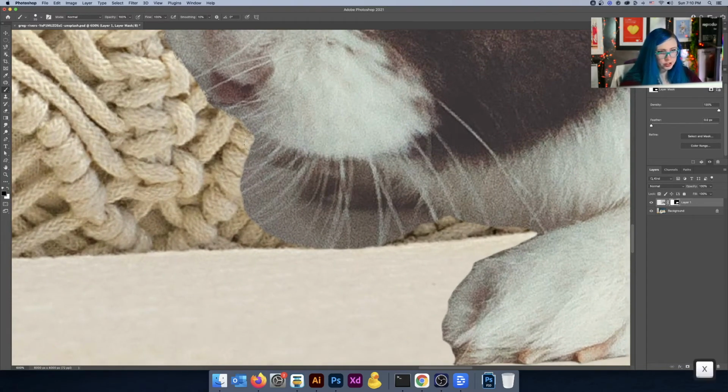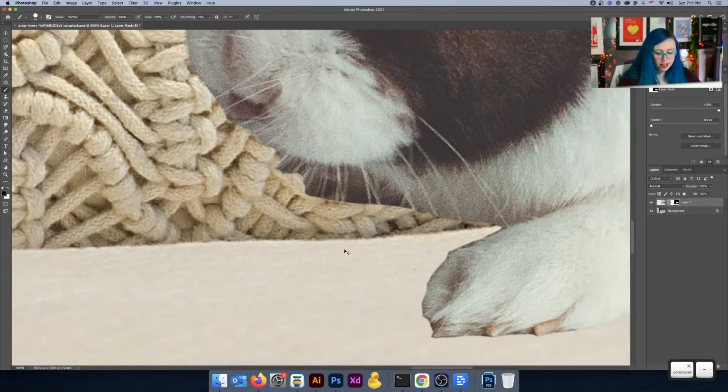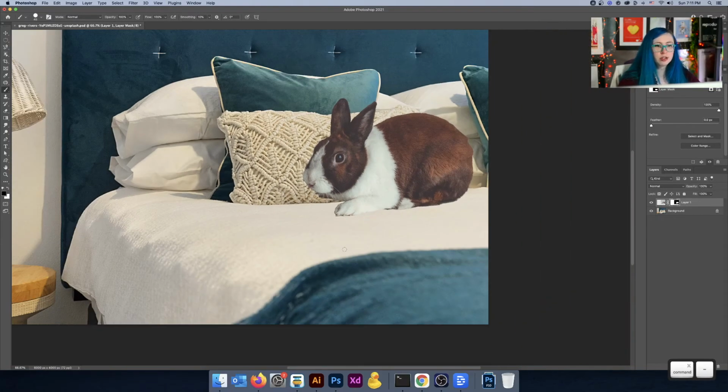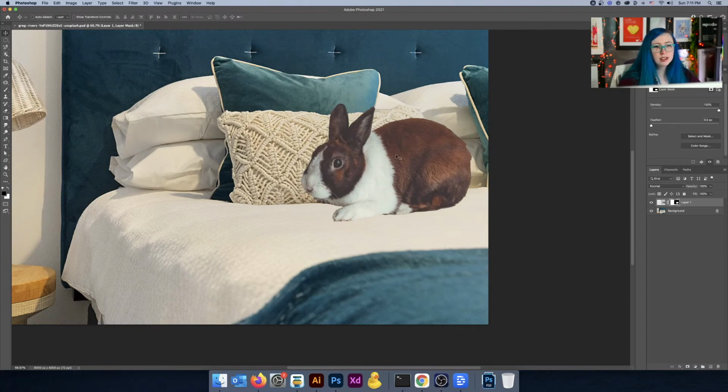And oh my gosh, now I am seeing where this is going to be a really tough challenge, because of the positioning of this paw, I can see that this photo was actually shot at a higher angle than I originally thought. So that's why the rabbit looks like it's floating right now, or not sitting correctly, because the rabbit is actually tilted more in relation to the bed. It's on a different plane. So this is going to be tough.